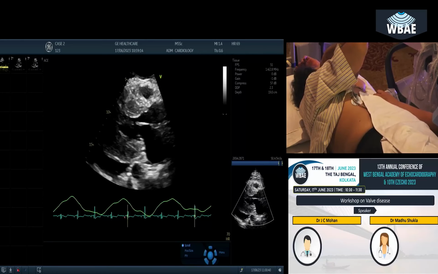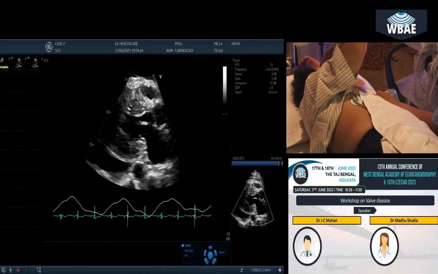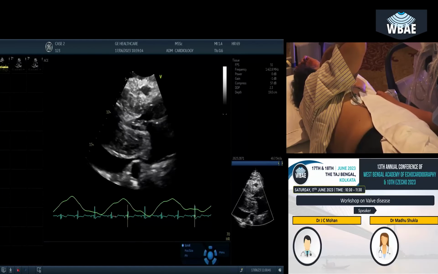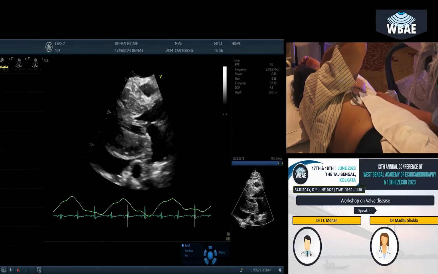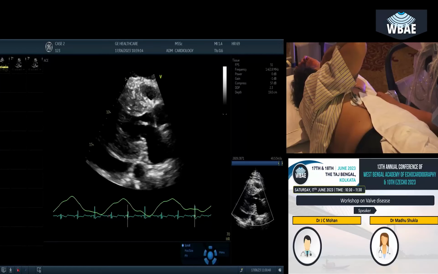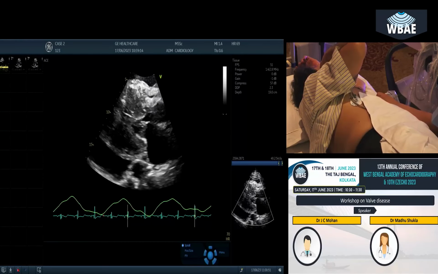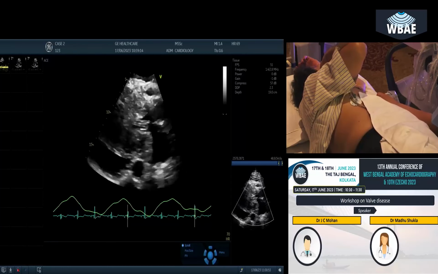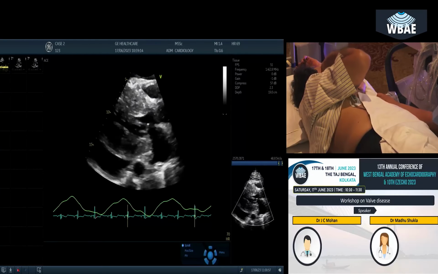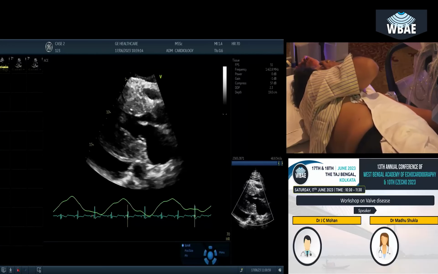We'll come back to that, but 60% of patients who have wall thickness or hypertrophy and have pericardial effusion finally turn out to be amyloidosis. Keep that in mind. They turn out to be amyloidosis.